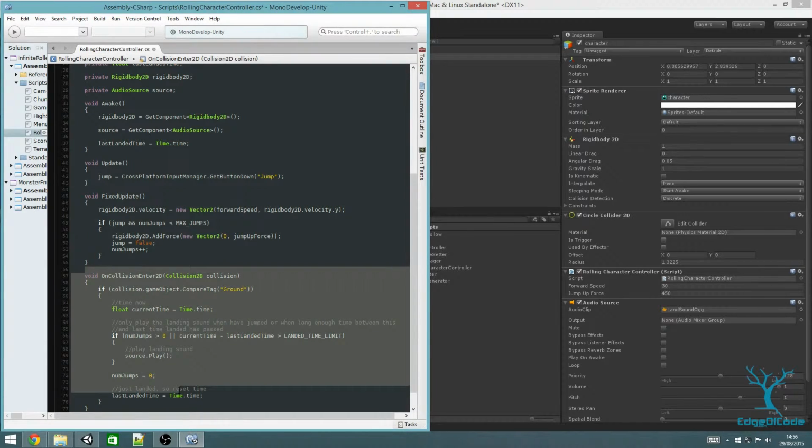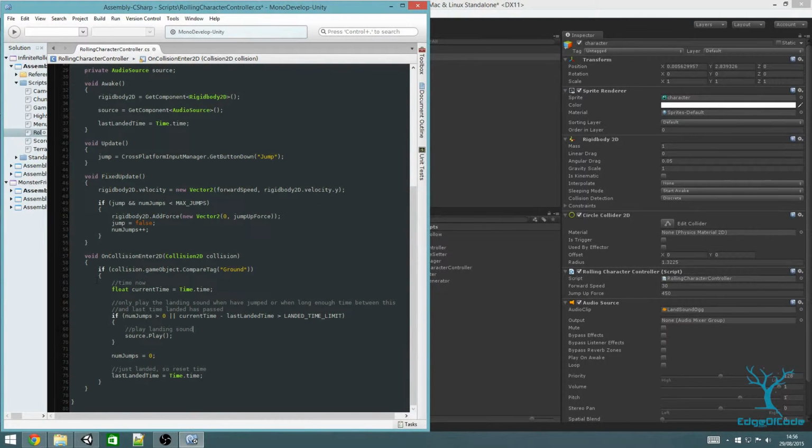So just to go through this once more, if the character collides with the ground, then we set the current time, and then if the character has jumped, or if the difference between the current and last time that the character hit the ground is more than this limit, we play the landing sound. numJumps is then reset to 0, and lastLandedTime is reset to the current time. Okay, so save this and we'll see if that worked.